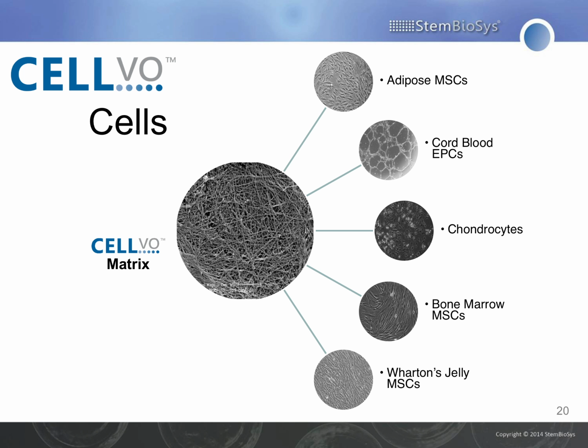So the gene expression profile, the proliferation rate, and the other things that we've shown you are going to be different on these cells that you get from Stembiosys and our different distributors than mesenchymal stem cells that you'll see on the market from others that have been grown primarily on tissue culture treated plastic. All of these cells, with the exception of the adipose MSC, are now available.